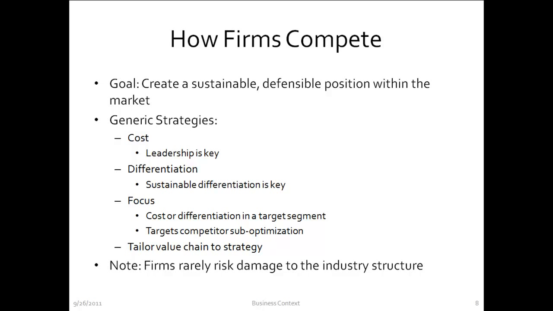Okay, for the longest time, the American auto companies had chosen not to provide automobiles of extreme quality, automobiles that could last 15 or 20 years. Because think about it, if they did offer such a product, then people would buy an automobile only every 15 or 20 years, and that would completely destroy their industry structure and their ability to stay profitable. So the point really that is being made here is that firms, of course, want to compete, but they don't want to damage their livelihood or damage their industry structure by their competition.